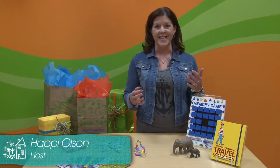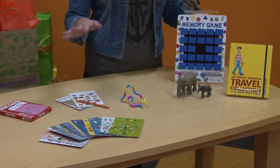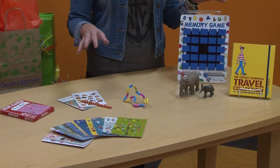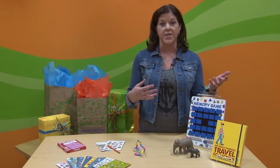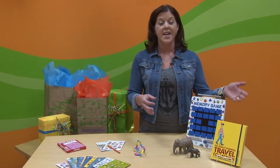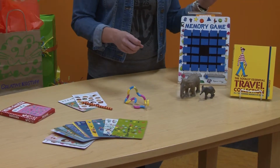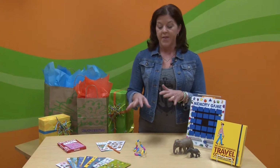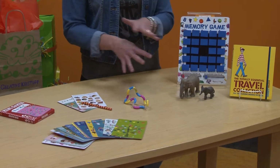I'm at Creative Kid Stuff with today's toy pick, which is travel toys. I've got an assortment of things here that are great for bringing on trips in the car, even short trips. Oftentimes, even just a 45-minute trip to grandma's can seem like a really long time for someone who's young. So these things are great for that kind of thing, or extended trips like a family road trip or a trip on an airplane.